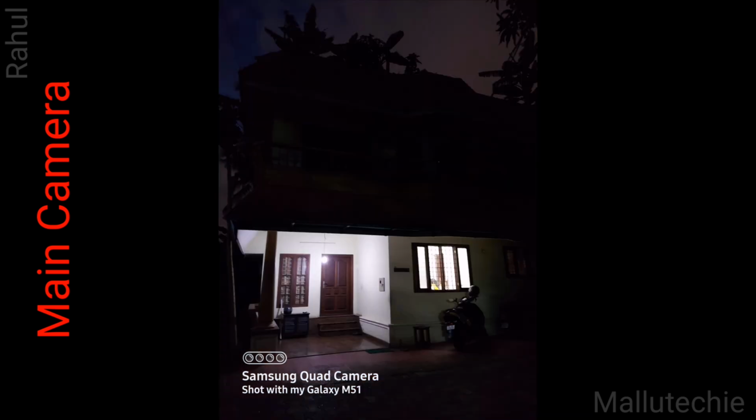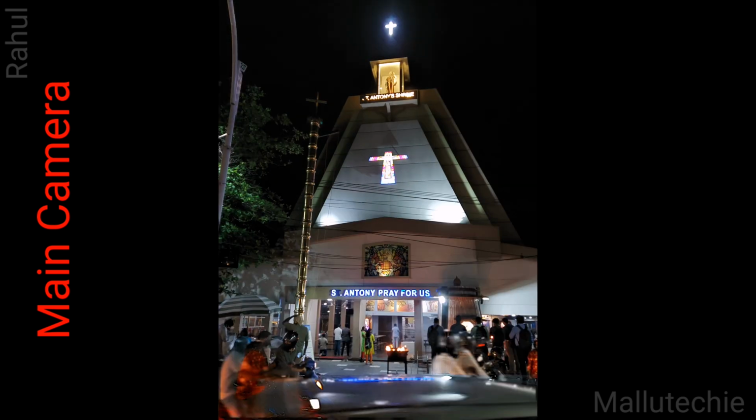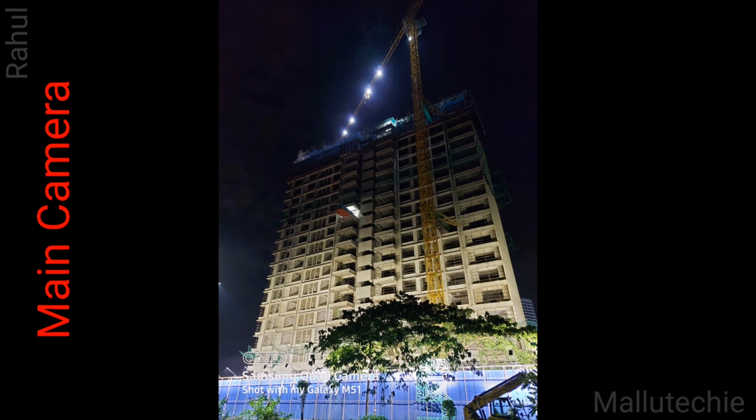In the night, the pictures look decent, not great, but you can use night mode for further enhancing these pictures. You can see that the one with the watermark is the normal picture and the one without the watermark is the night mode picture. Night mode takes 2 or 3 seconds to process the images, but the thing is that it kind of zooms in, I don't know why, and it has 8 megapixel resolution, so the detail is very less as you can see. But it's okay, I think it's above average.